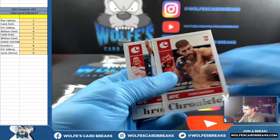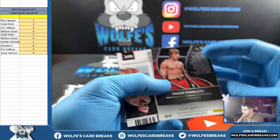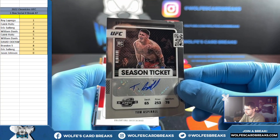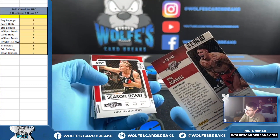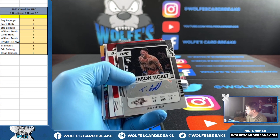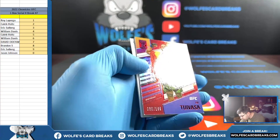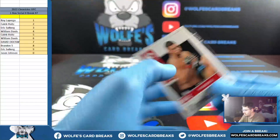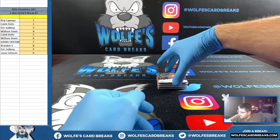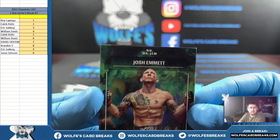Rookie for the two, eight. Another Patty Spectra — Patty ends in a three. Nice little auto there — Contenders Optic rookie autograph base auto, gonna go card number ends in an S, going out to two. Nine spot. 30 out of 199 for the zero. Shevchenko four — another autograph, we got Josh Emmett. Origins autograph, not numbered, card number on the back ends in an M, going out to two. Three spot.